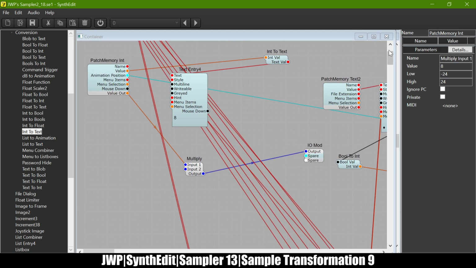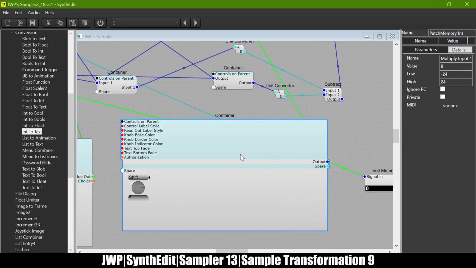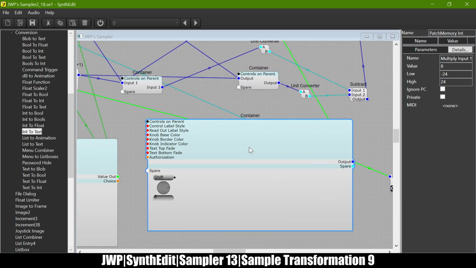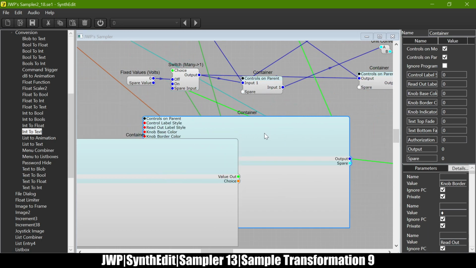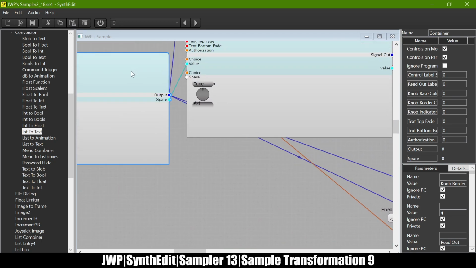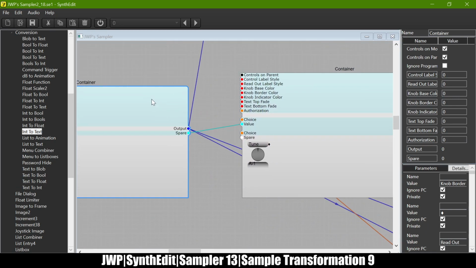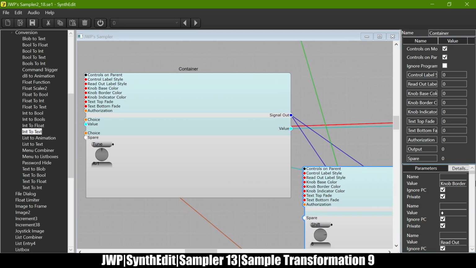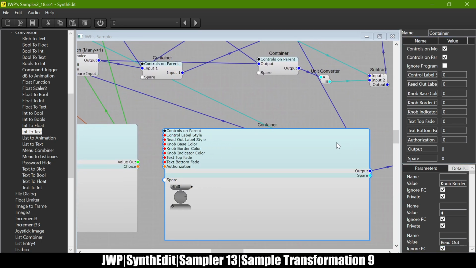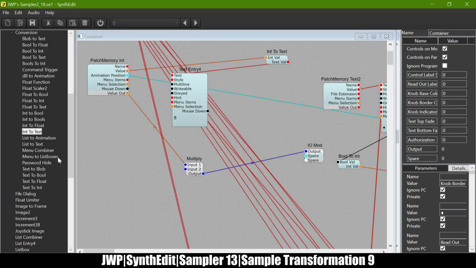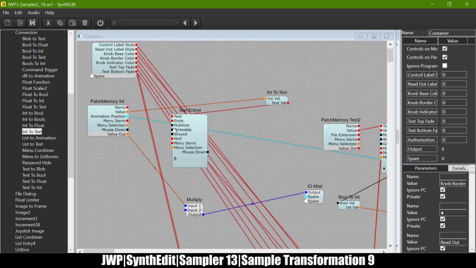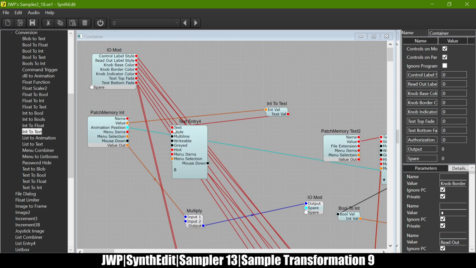What is this for? Is that going nowhere? Is it actually going somewhere? This GUI value, I don't see it going anywhere. Oh, it is going somewhere. What was it before? 12? Oh, I see.